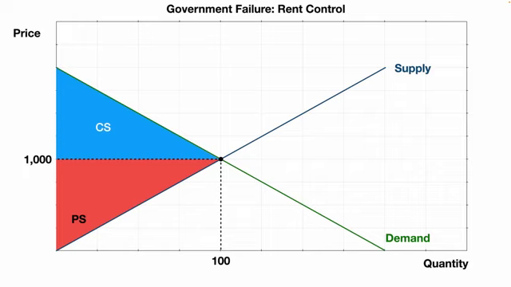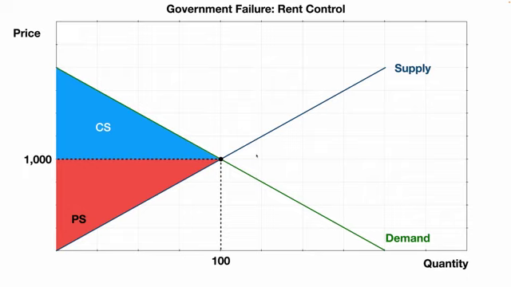So we're taking a look at just some simple supply and demand curves here. We have an upward sloping supply curve, downward sloping demand curve. Where they intersect one another is the equilibrium, and in this market the equilibrium price is 1,000 and the equilibrium quantity is equal to 100. We measure consumer surplus as the area above price but below the demand curve, so this blue shaded area. Now we have producer surplus as the area below price but above the supply curve, this red area.